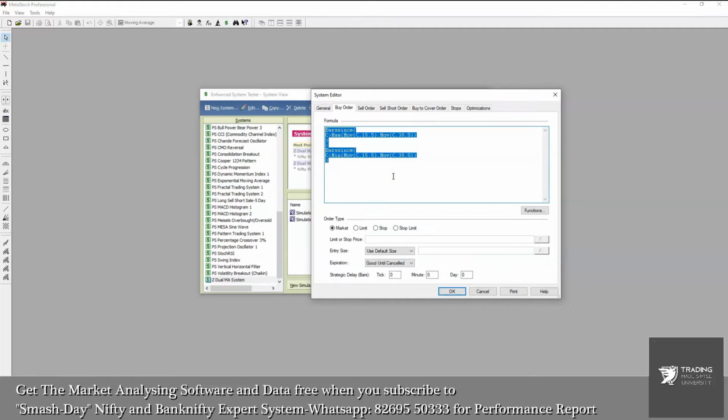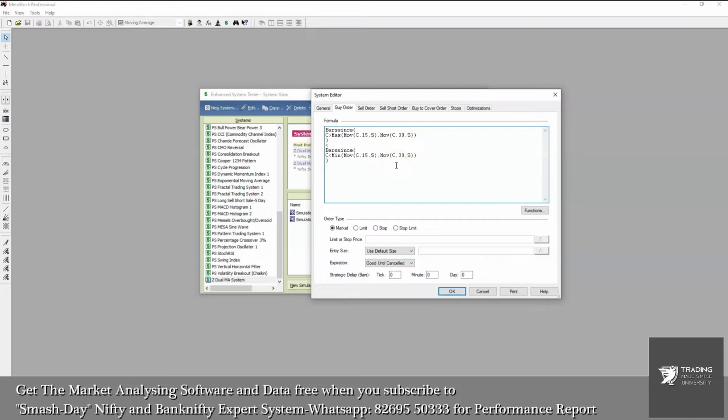Now the question is, where do we get these numbers 15 and 30, or the other number that we tested like 50 and 100? We are using these numbers arbitrarily. So the point is, we need to know where these numbers are coming from, or even whether there are better numbers, a better pair of moving averages. So that is called optimization, and in this particular lesson we are going to learn how to do optimization in Metastock. If we have a particular trading idea but we do not know which values of the parameters we are going to use, then we have to do optimization.